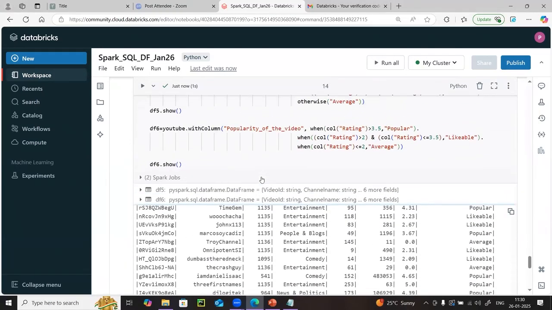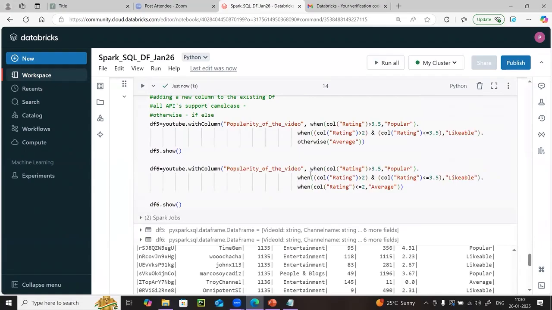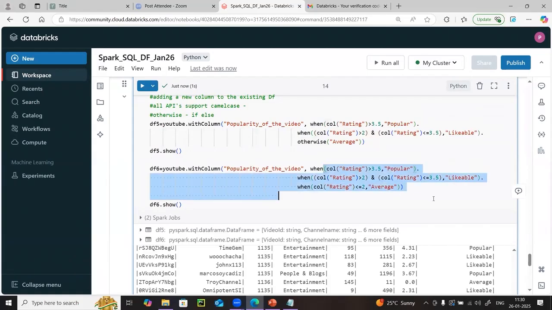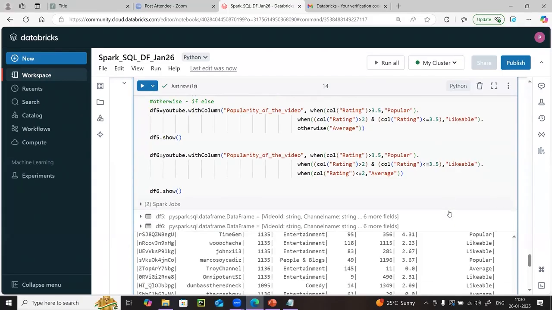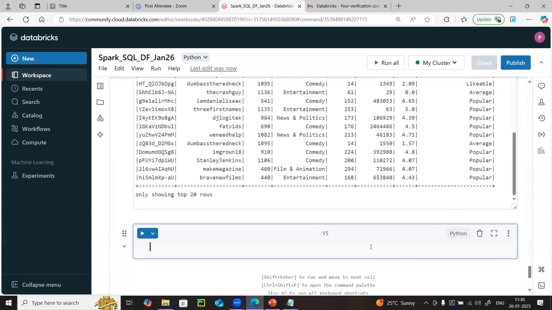One thing, there is a possibility that you might miss something which can lead to an error: the brackets. Otherwise, the statements are pretty simple. So whenever you are writing withColumn, and especially which involves a lot of when conditions, just try to make sure you're having a proper alignment on the brackets. Got it? Okay, so this is creating a new column based on the values present in the existing column. Now the logic can be up to you. It could be like anything. It could involve arithmetic operations or a logical one that you can see here. So depending upon our use case, I can go ahead and build.